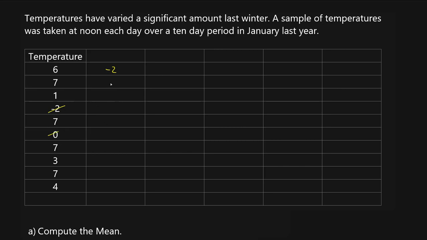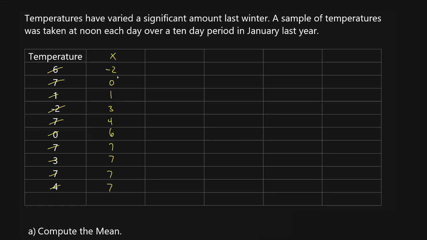Okay, so my next one is a 0, and then there's a 1, and then what have I got? There's no 2, but I do have a 3 and a 4, and then 6, okay? And I think all the rest of them are 7s, 1, 2, 3, 4 7s. Okay, so I've got all of my data here. These are my X values. X is simply just whatever is being recorded. So this was the first thing that I said you need to do to be able to answer all those questions. It's putting them into order.